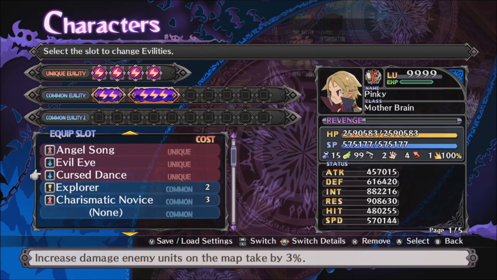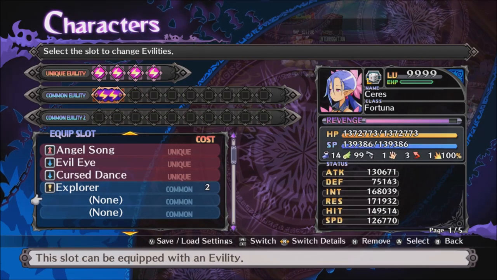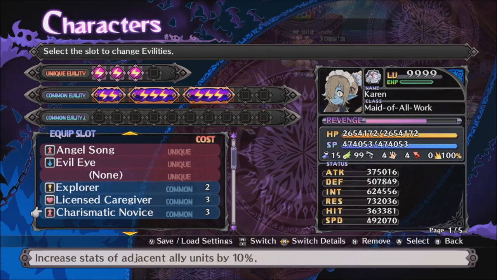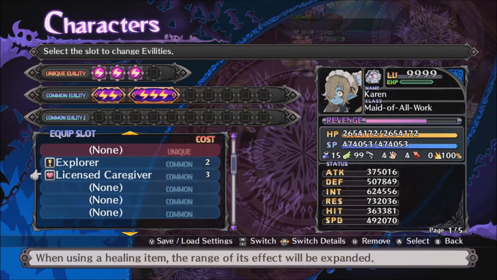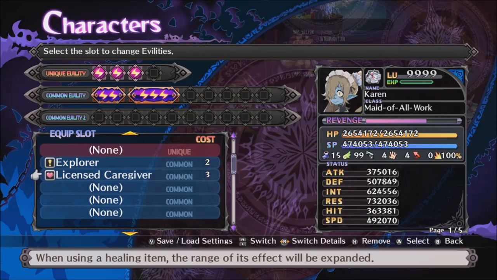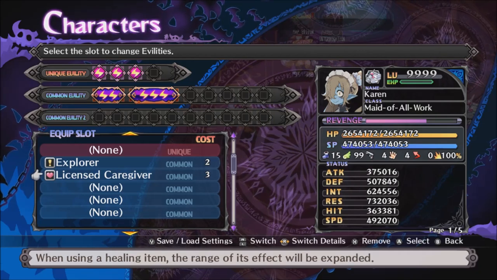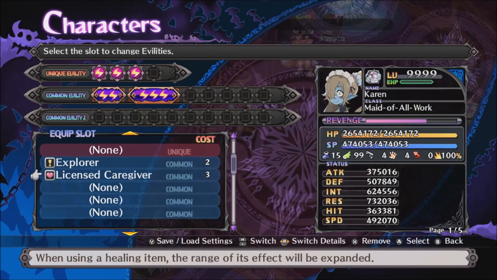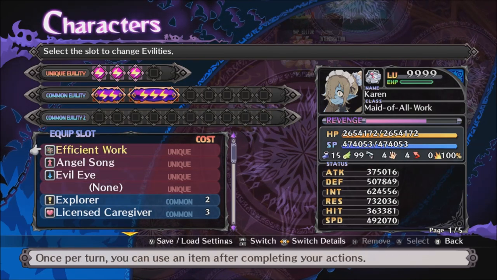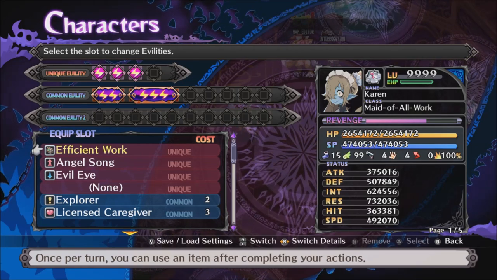I'm going to pretend that I don't have DLC. Again, let's pretend we don't have DLC. I've got Licensed Caregiver on the Maid. Not used for this setup, but it's useful to have. It's a common Maid ability. Allows you to use items as an AoE, so on five units instead of one. And Efficient Work, she can use an item without using up her turn.